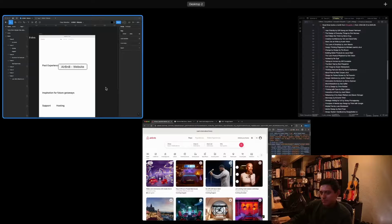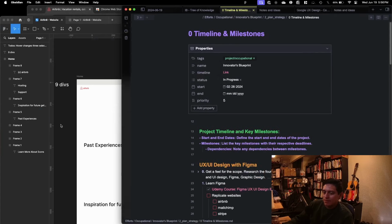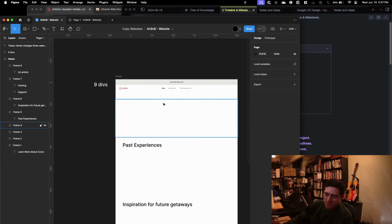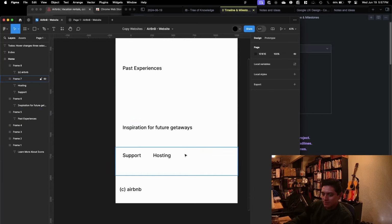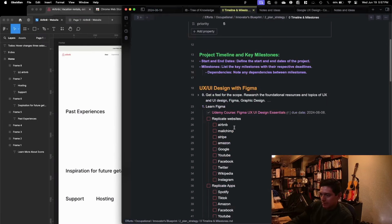Yeah, so far it's going. Could have been better, but it was alright. I think after Airbnb, this one's probably gonna take the longest. It's gonna take probably another 5 hours at least. Yeah, I think around 5 to 6 hours should be done. And then once we start going to other pages, we've got a hang of how you find the colors, how you find the icons, making all these frames with the div tool. Yeah. Alright, so I think that'll be all the work I do online today.